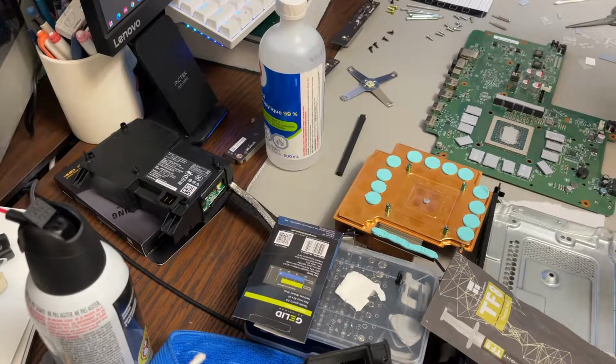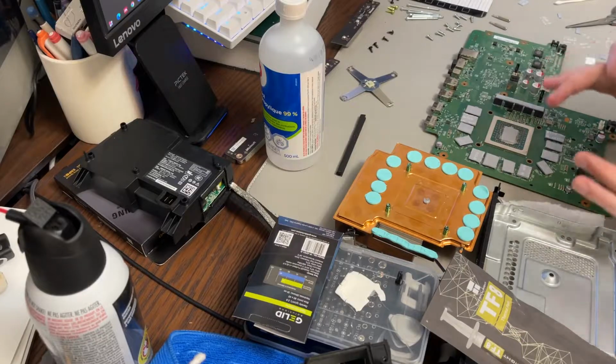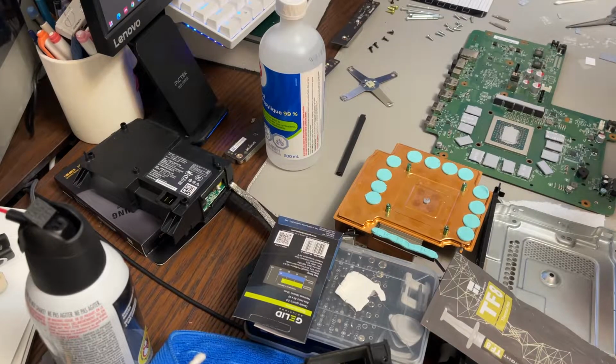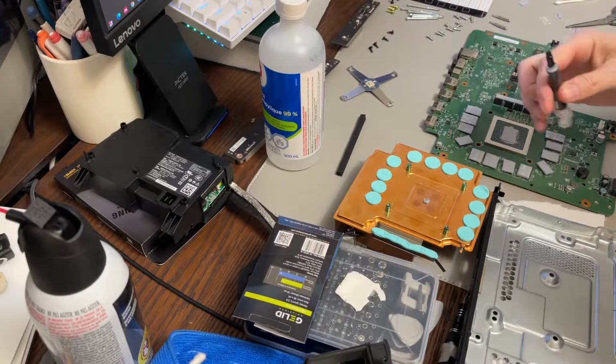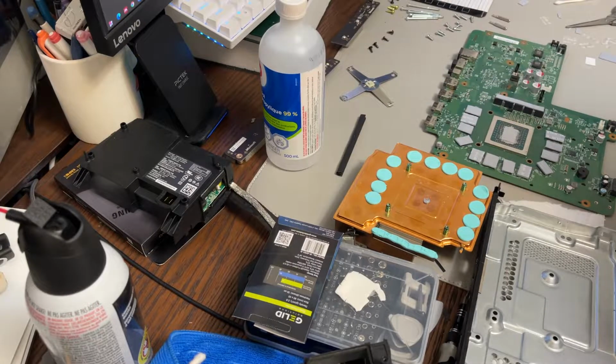You don't want to go crazy with it, but you're going to put enough there, and it'll just make sure that as I'm setting this down, if it moves around a little bit too much, which is possible, it's not going to be just scraped off that way. So a little extra blob there is not going to hurt anybody. And there you go. Do not use thermal paste instead of pads. They're not thick enough. They're not going to contact. They're not designed for that.